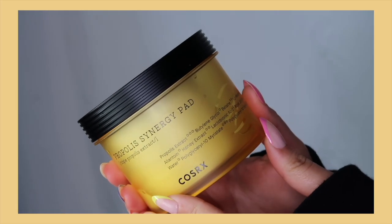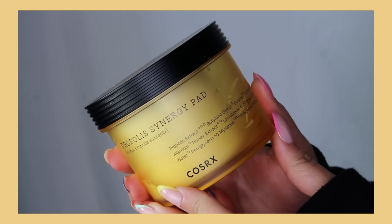On camera right now I look like Flashback Mary — you know, like James Charles. Next is the Cosrx Propolis Synergy Pad, a new product I've never tried from their line. Propolis is basically a honey-derived ingredient that's supposed to be really moisturizing for the skin. These are toner pads, and the first ingredient is propolis extract — I love when brands put their hero ingredient first. I've been having very dry skin lately so hopefully this will work, though I haven't tried it yet.